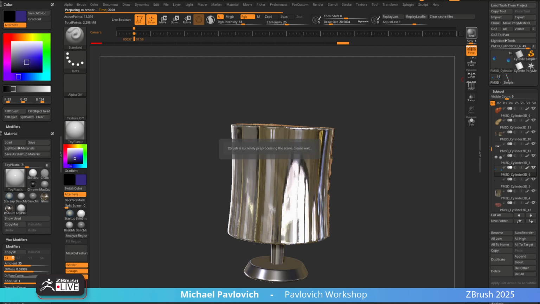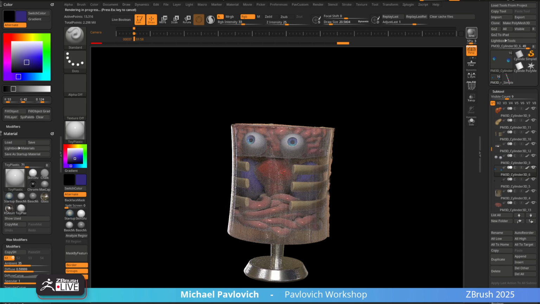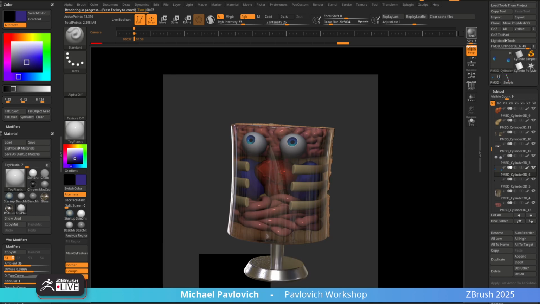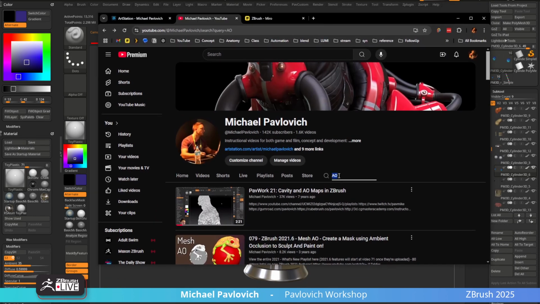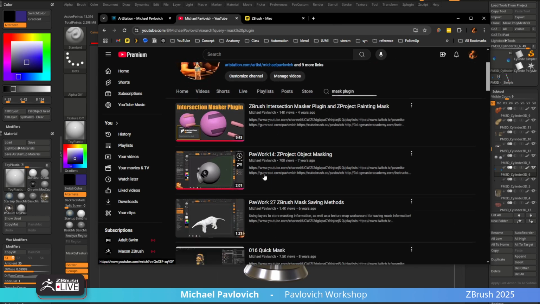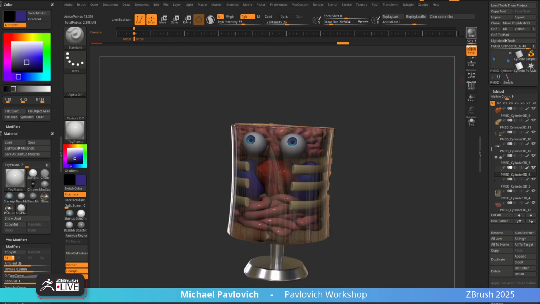How do you transfer masks made from a mesh? Oh, I'm not entirely sure. There is a, I forget what it's called, mask plugin, Intersection Masker. If you have two objects on top of each other, you can mask where they intersect, but there's not a transfer of a mask from one to the other. You can transfer a polypaint and then do polypaint by intensity or mask by intensity, which we did earlier in the live stream. But then again, now you have to have two different types of polypaints.